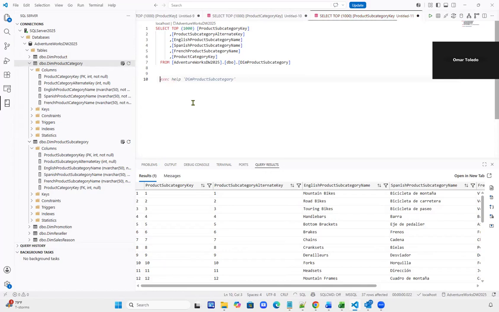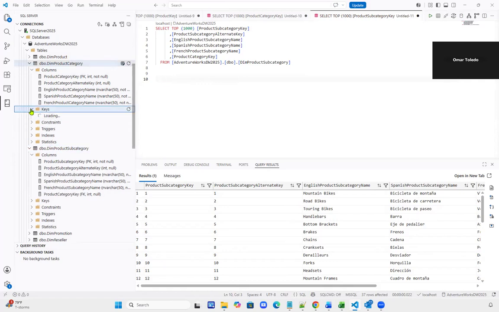You can go to maybe keys. But Visual Studio Code takes longer to retrieve the metadata.